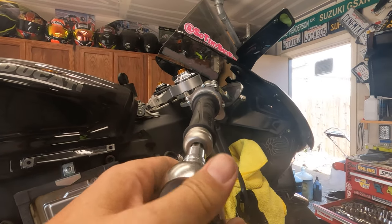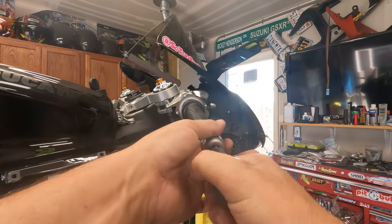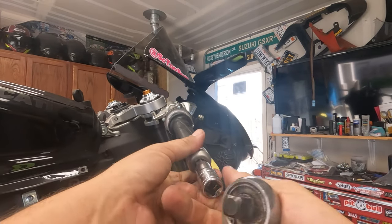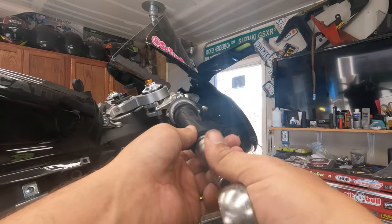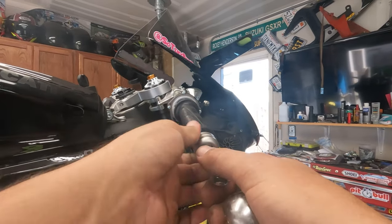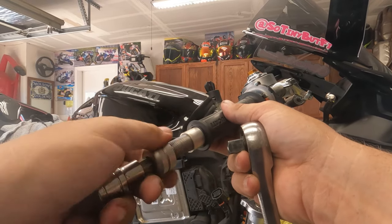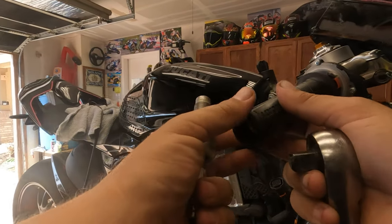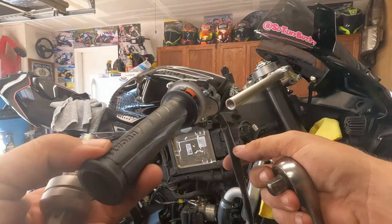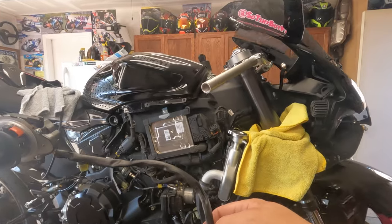Upon further inspection, it looks like we're actually going to have to pull this throttle off. So T60 — massive bar end nut. With the bar end removed, let's go ahead and get this fully removed. You're going to see that the throttle is actually going to come out — the bar end kind of held it in there, which is actually interesting. Let's go ahead and remove this all the way. Look at the thread — Jesus, Ducati doesn't want these to vibrate out. All right, let's pull this throttle out, and there you go — your clip-ons, if you need to do that. Let's go ahead and set everything down and try to figure this all out.